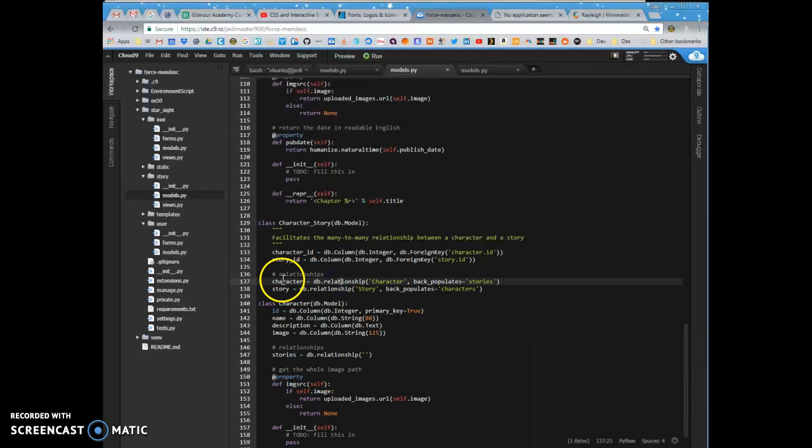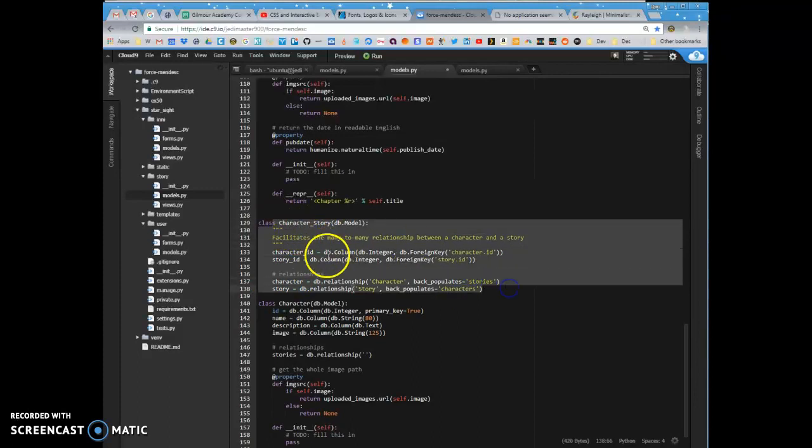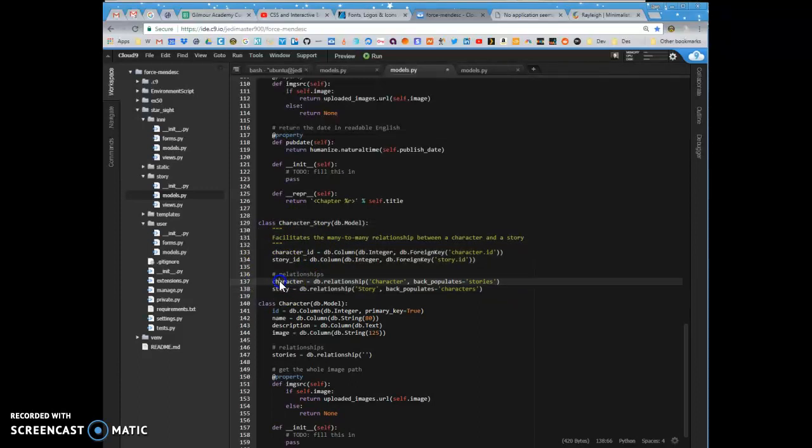Now, why, when I define the relationships in the database, do I say character and to stories and stories to characters? That's because this is saying in this record, in this instance of an appearance where a character was at a story or in a story, we will note that the event had this character, and so we're fusing it with the character object.